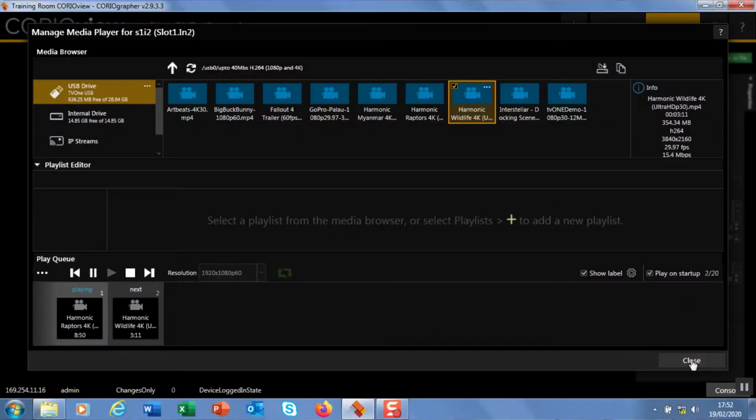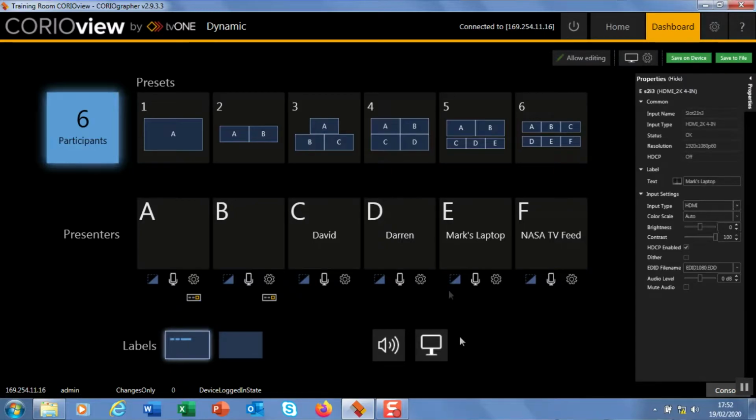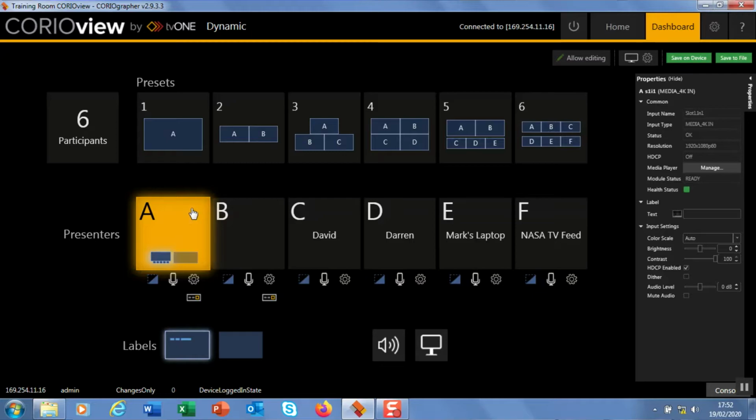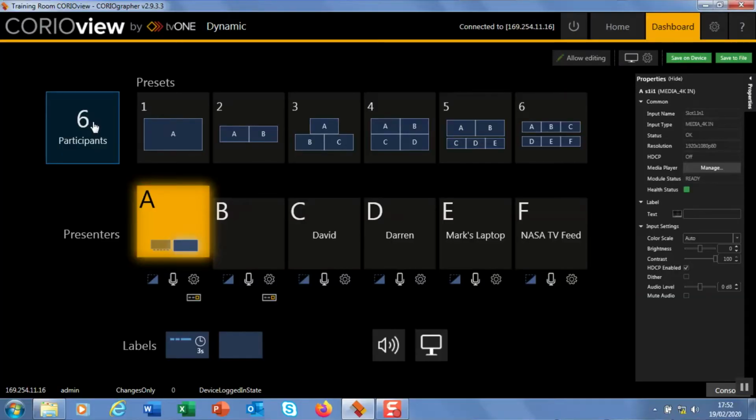You see I've fired off the second one, and that has created the preset as well. I'm not going to create labels for these because as I bring this full screen, the A label will come off any second now. It comes off after 3 seconds, and you can see that there's great functionality when we use the AVIP module, that it picks up the clip name. That could equally be the IP stream name as well. So that's really neat. If you've got a carousel going around, you can just pick up that metadata and it will play it. So now I've got 6 participants.